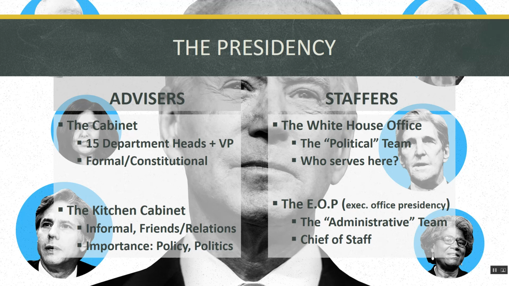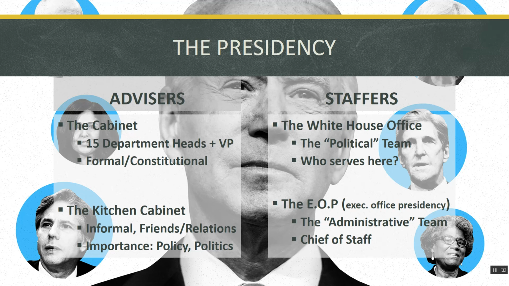I don't know if you find this argument convincing or not, but do understand that's what the White House office serves to function as in our government, and that's why it's controversial. In addition to the White House office, or political team, however, we also have the executive office of the presidency, which you can think of as the administrative team.